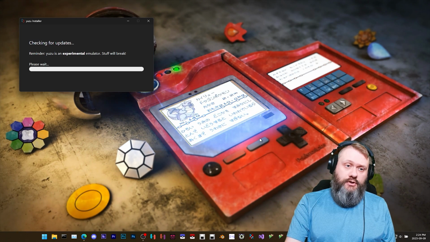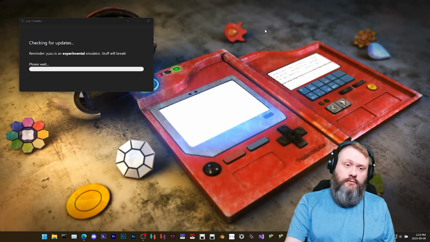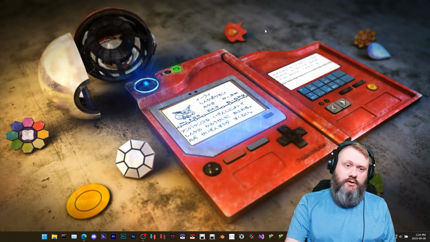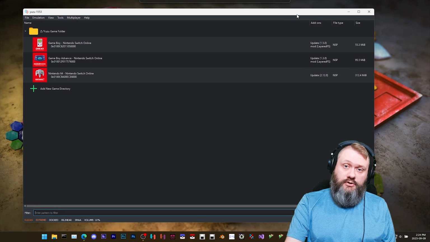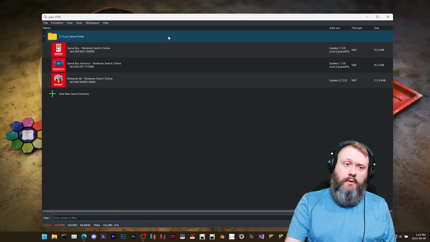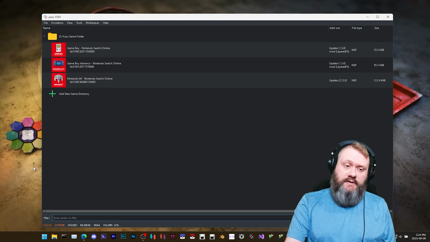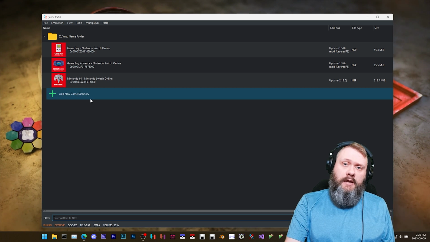We're going to launch Yuzu here, assuming that you've gone through the install for Yuzu already. Just make sure that you installed that Visual C++ first, or you'll get a launch error when you try to open the program. My version here is going to look slightly different because I've already got my games installed and configured. If you open this up for the first time, you're going to have a big old folder in the middle of the screen asking you to add a game folder. Please ignore this, because you won't be able to add any games at this time.